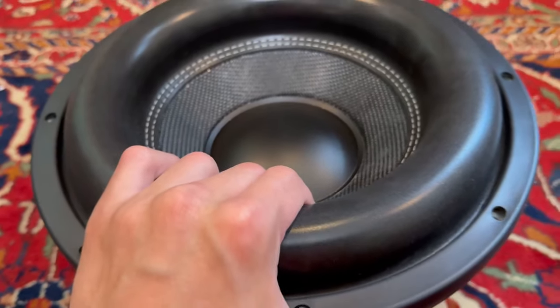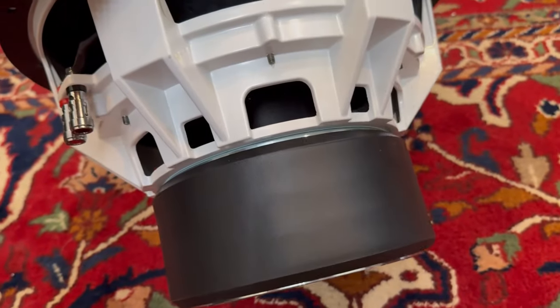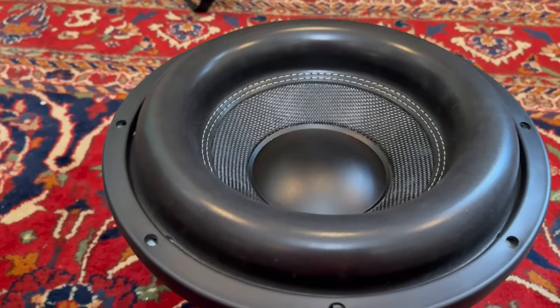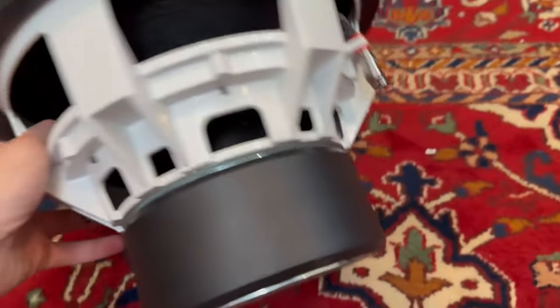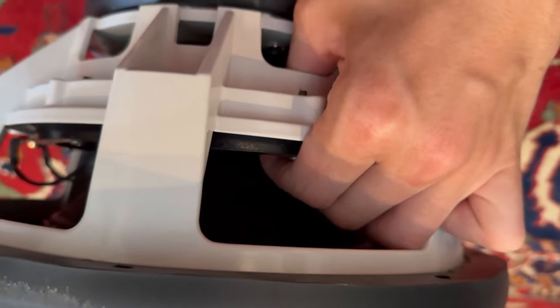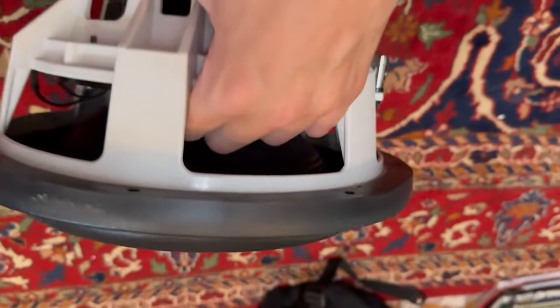The Def Bonds is a 2.75 inch coil. And they make their stuff really, really well. It is also 1500 watts RMS, but it is literally over double the price. Yeah, let's get into it. I forgot to add, this spider pack has two spiders in it. I'm pushing it down and it does have two spiders in it, which I really like to see. And yeah, let's get into it.